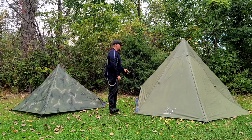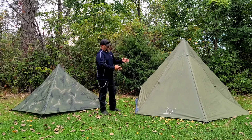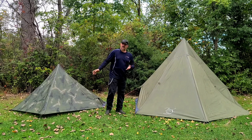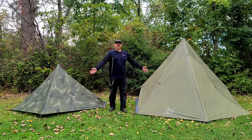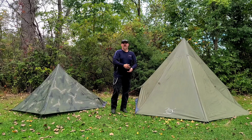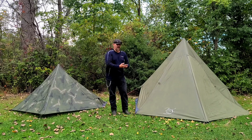Back to the River Country Trekker 3. Really a great tent. It is unique with the size of this tent with a vestibule. Now, I know I get a lot of questions about this company. Everybody, this is the only 2 products I own of them. I know I've been asked about the backpack. I know that the Trekker 2 is the one that's supposed to leak the most. Actually, I'm going to try to get one of those in to see how bad it leaks and see how easy it is to fix. We'll see how that goes.